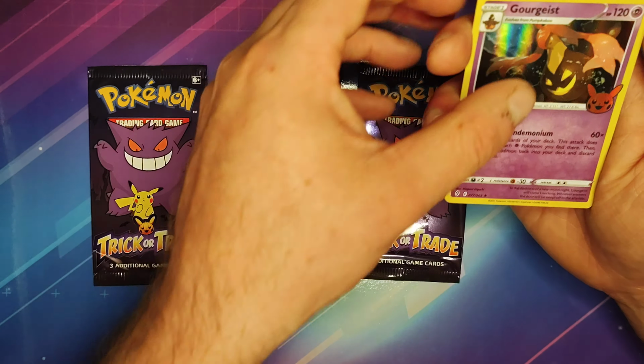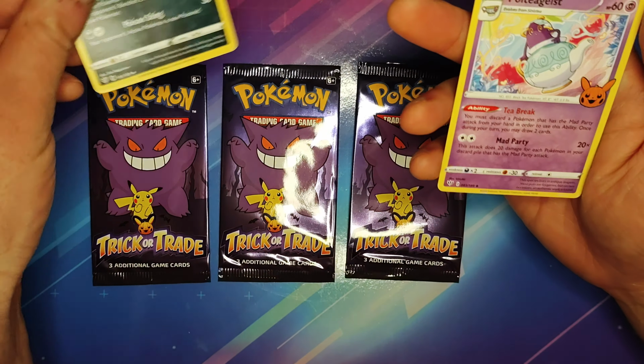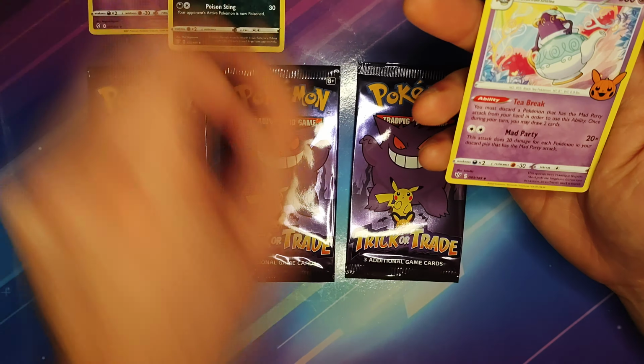So we've got Gorgeist, Ariados, and Poltergeist. Oh, we've had him before, haven't we? We have had him in other sets. And we've got a pin of him. We have got a Poltergeist pin. Yeah, that's in one of our last few videos, so keep an eye out for that.